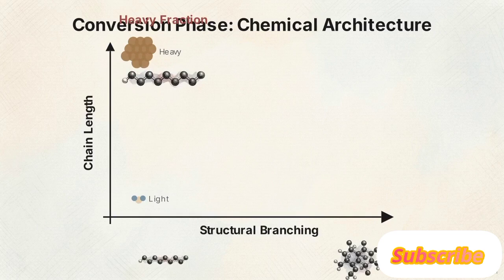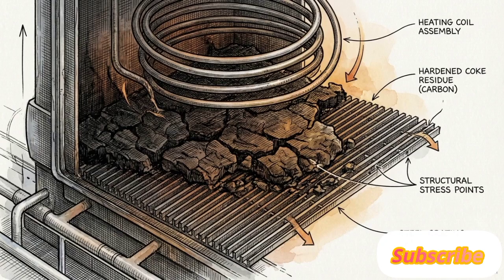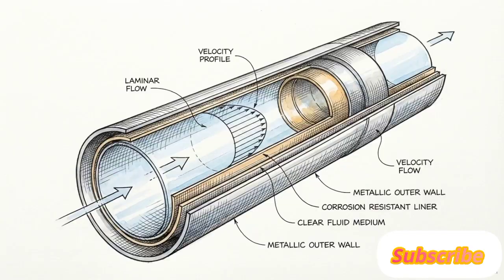Cracking breaks massive, heavy fractions into lighter fuels. Fluid catalytic cracking uses a fluid-like powder catalyst to shatter these chains. On our matrix, the heavy molecule drops vertically as bonds are severed, yielding lighter products like gasoline and LPG. Thermal cracking uses extreme heat to achieve similar results, though it leaves behind a heavy coke residue used in graphite and carbide manufacturing. Hydrocracking offers a more efficient alternative, producing light distillates without leaving any residue behind.